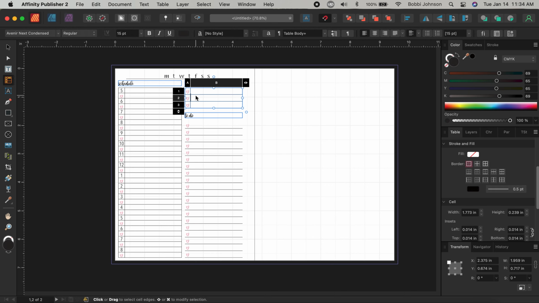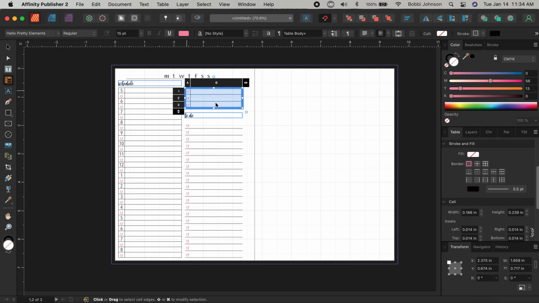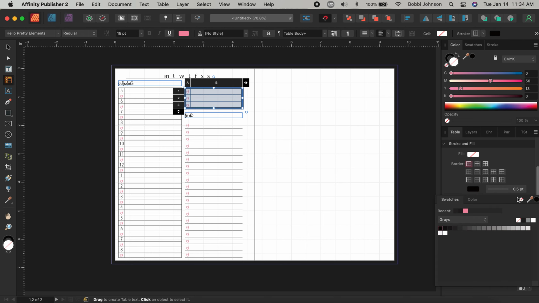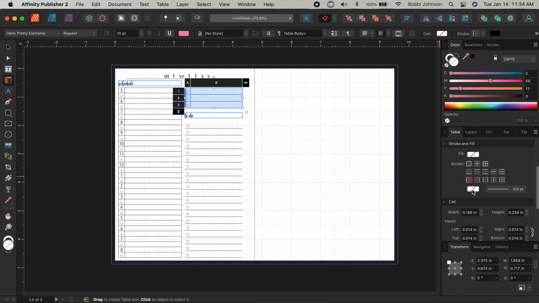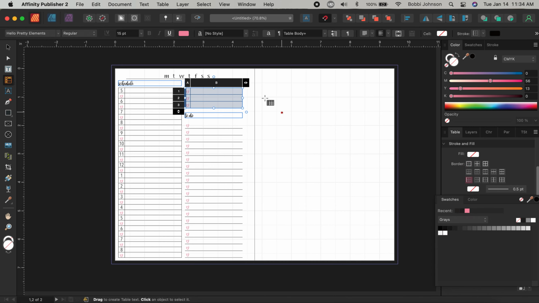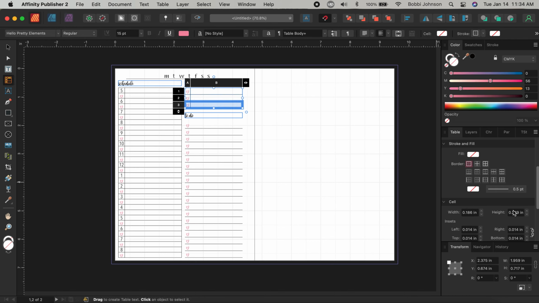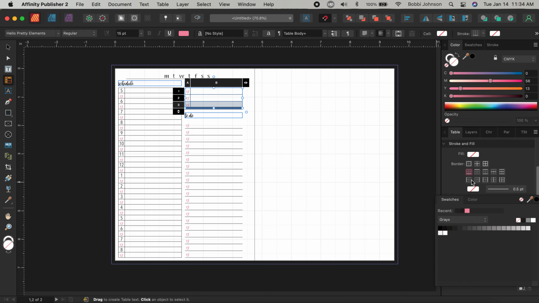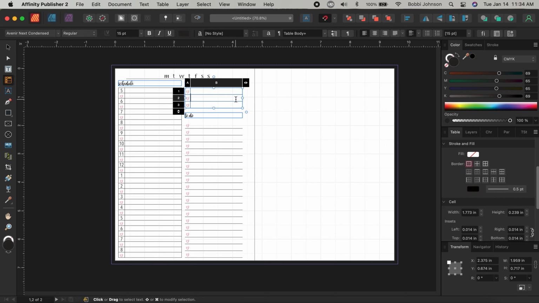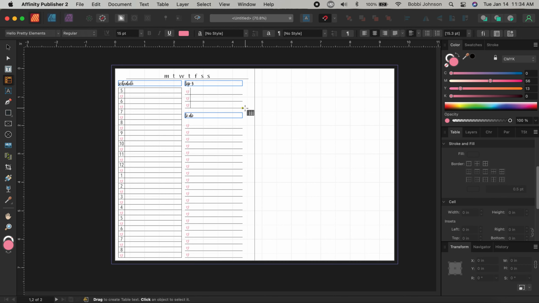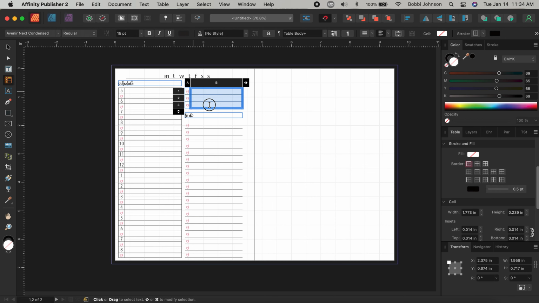All right, so now we'll come up here and we're going to do the same thing with all of these. So the whole border is already selected. Just going to go transparent. And then we're going to do a left border. Maybe transparent. But see, that didn't work. Okay, so what we're going to do is we're going to do this one first. Bottom border. And then black. Okay, so that's back.